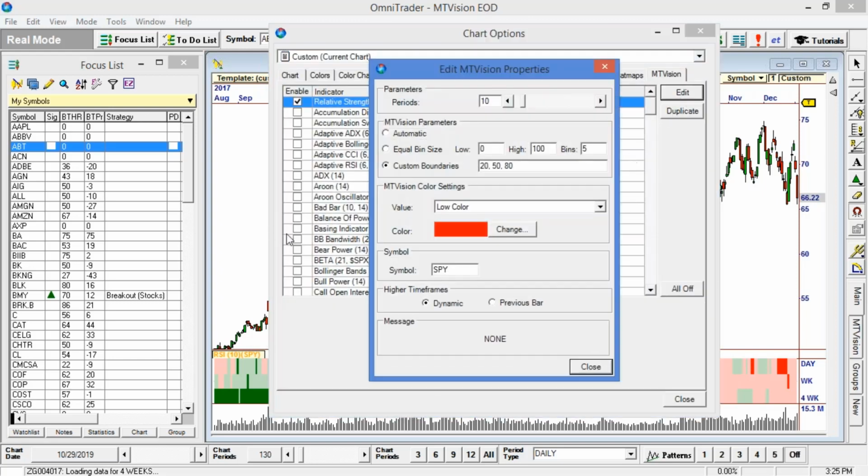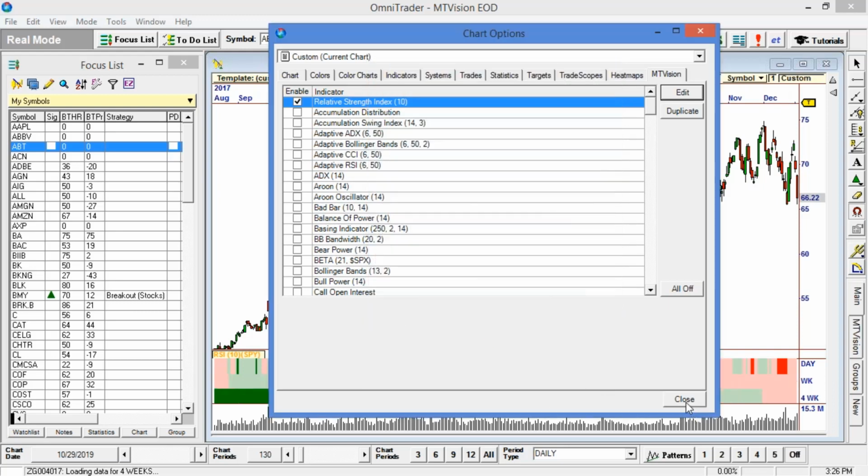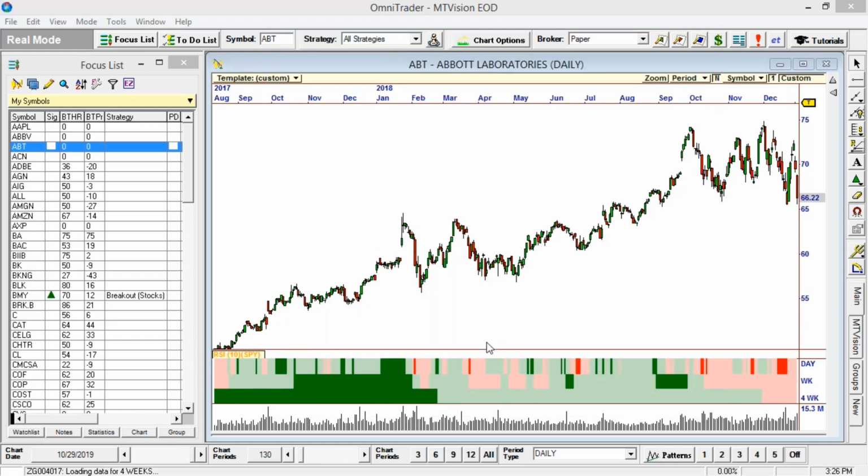One more thing I want to show you in this interface. Let me bring that up. Click Edit. We also have the ability to say, are we going to use the dynamic method or the previous bar method? Now, for most indicators in the daily charts, what you'll see is that they're pretty similar. In fact, let me look at previous bar. I'll click close. If you have a photographic memory, you remember exactly what the dynamic rendering looks like, but it was very similar to this, right? Pullbacks, again, on the SPY in a bullish trend. So very similar, again, because we're only looking at 5 different arrays. You actually get a much more dramatic difference, as we saw in that example with the real-time chart, in real time, depending on the periodicities you're looking at.